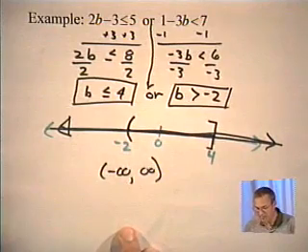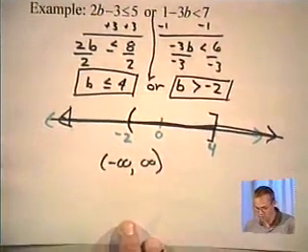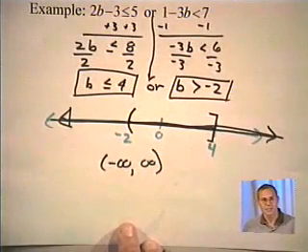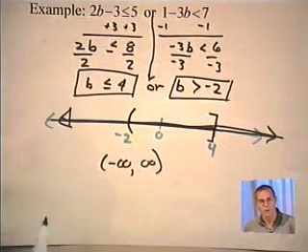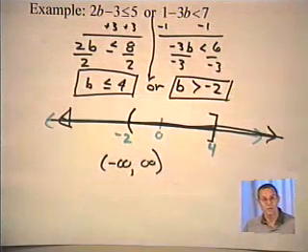Okay, you might want to practice a couple of these. You may want to go back and review the AND portion of the inequalities and see what the difference is. Remember, AND means we need to take the common points. OR means we need to take both sets of points.